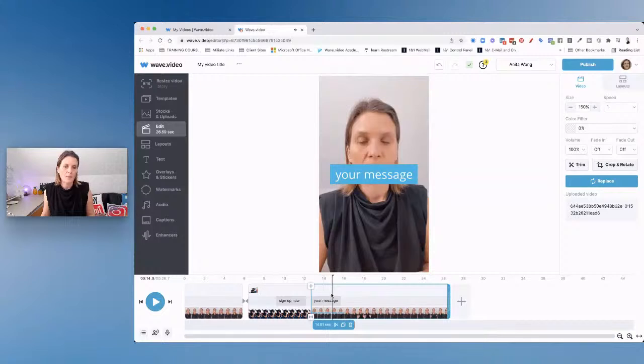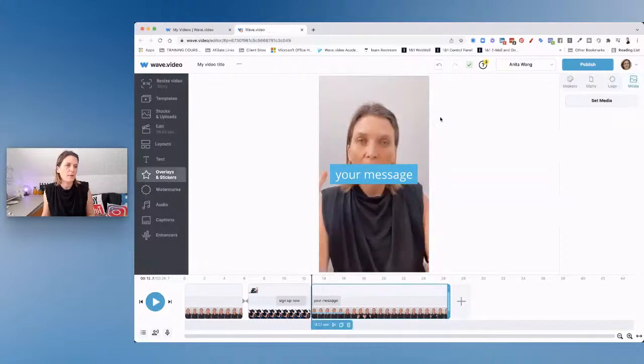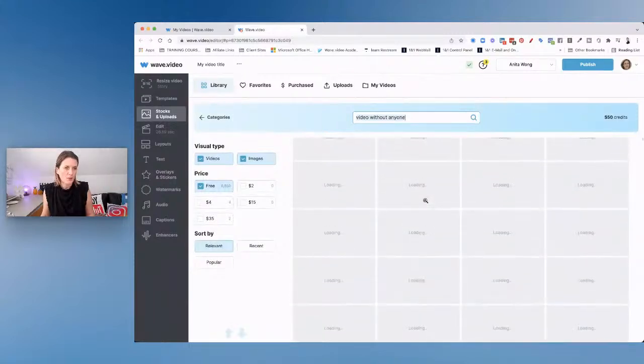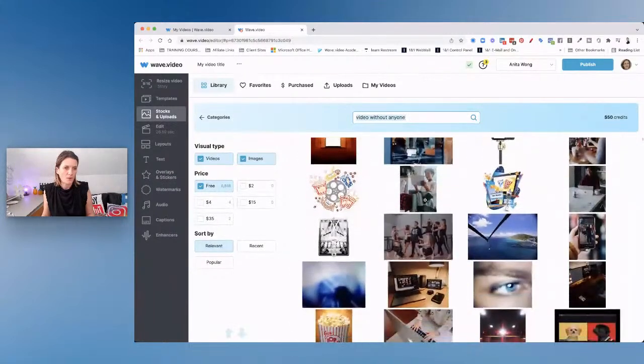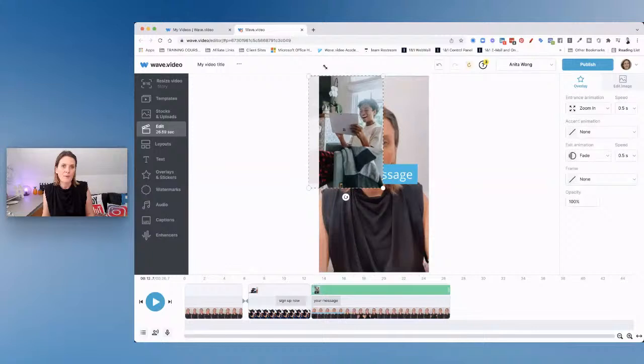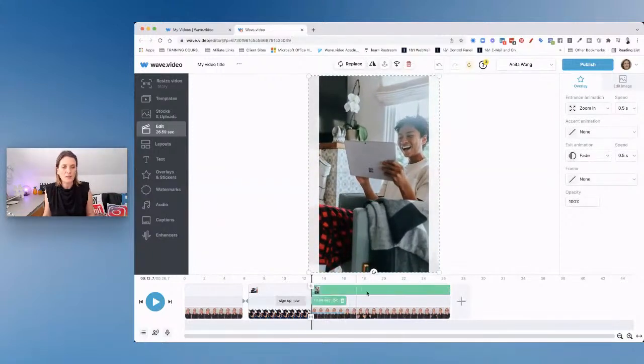Okay, so I'm going to go to there. I'm going to go here and add another picture. Let's grab another picture, stock library again, and a different picture. Maybe I might want to put this one on. So let's add this picture in. Again, I resize this so that it fills the gap and covers me up. But this time, because I've got another conversation happening, I don't want this photo to last as long. So I'm going to bring it down to maybe about there.